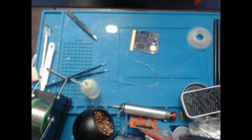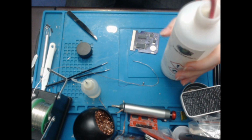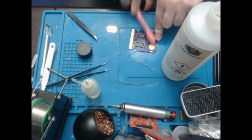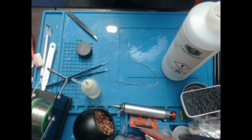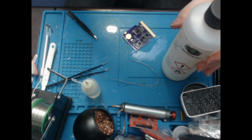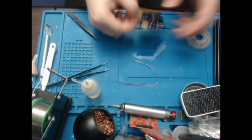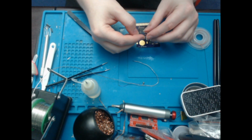Before I do that, however, since everything is still pretty flat, one last clean. And I'll just do the back because why not? Just let that dry. Okay, so this goes in this way.